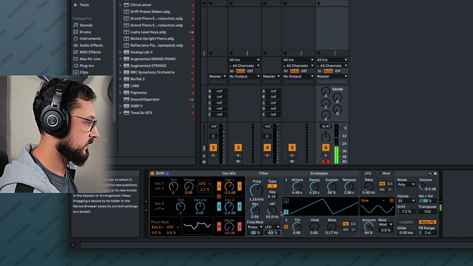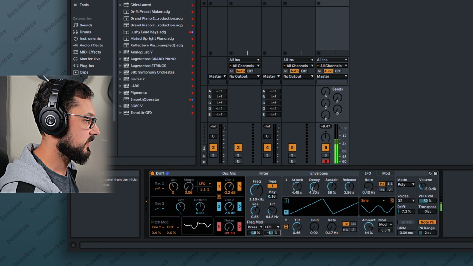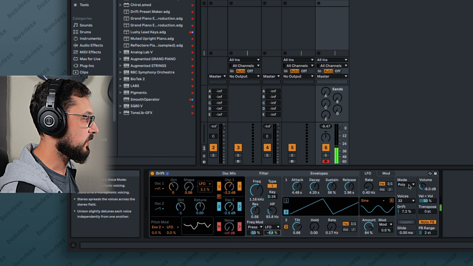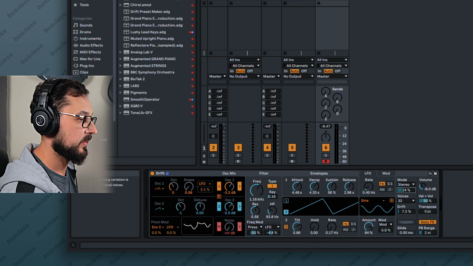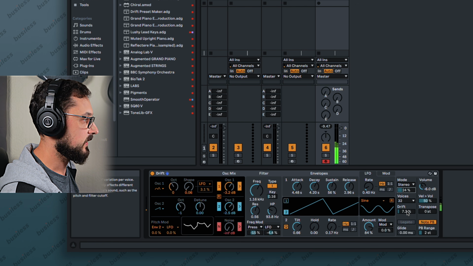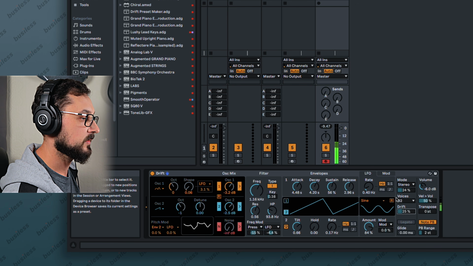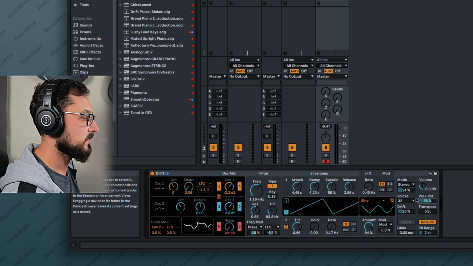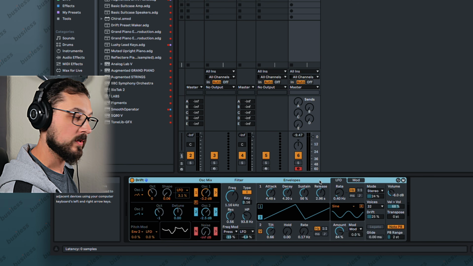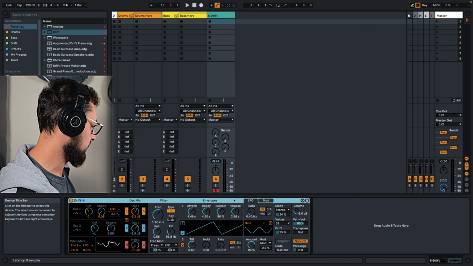Let's play some lower notes. Okay, now we see where we're going. Now let's change the mode from poly to stereo. Makes it a bit nicer. Let's add a little bit of stereo width. Okay. Now let's add more drift. Okay, we have this wave in the background, like a chorus kind of sound. Okay, perfect. And that's basically it. In terms of the Drift, we will add another layer in just a moment, but let's leave it like that at the moment.